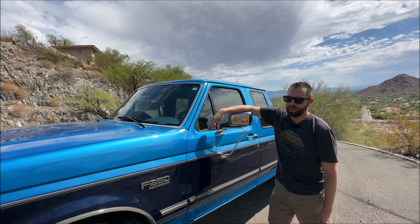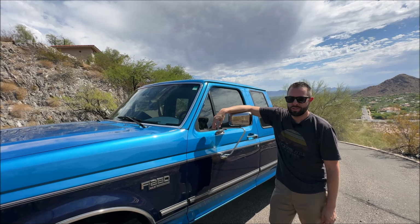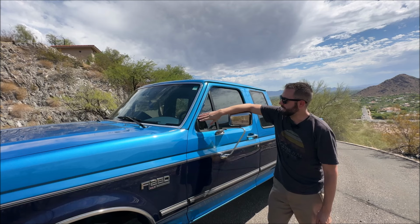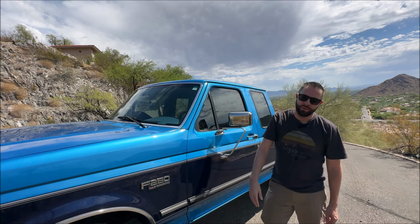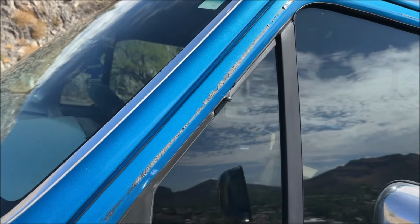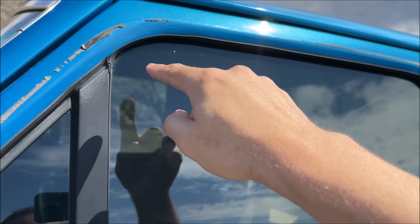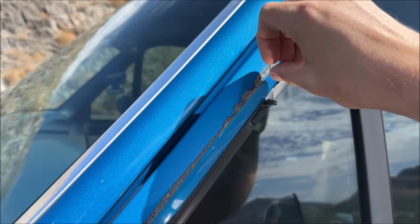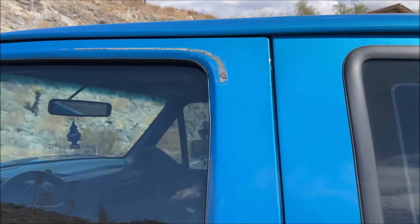But I know that Apex is going to have access to some more tools for that, like eraser wheels and stuff. So Isaac said the guys could clean this up for me, as long as the truck's in there anyway. And here's a closer look at how that looks right now. You can see I did clean up certain sections of it, but it's just kind of a pain in the butt to pick away at.